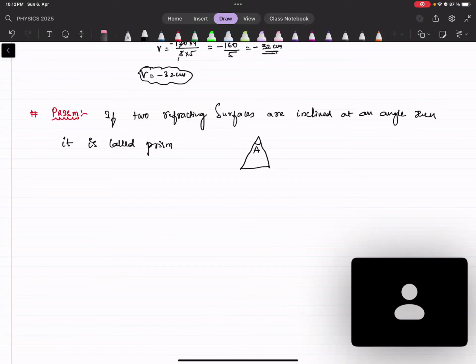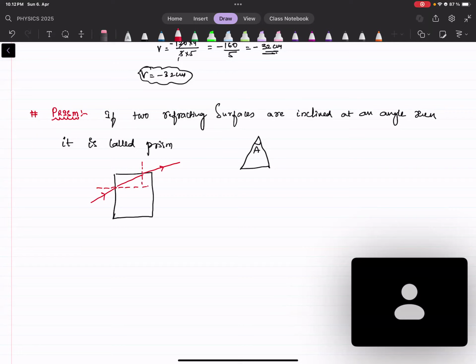Or say, for example, when a ray of light is being passed through a slab like this. Okay. And when a ray of light is being incident on this one, this will be the normal. It will get refracted, bent towards the normal. And from here, if I'm taking the normal again, it bends, denser to rarer medium, away from your normal like this. Clear?